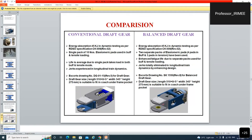सो सेम बाय सेम है, बट नाउ दिस हैज बीन घटा दिया गया, 35 कर दिया गया आज की डेट में, क्योंकि एनर्जी 45 बहुत ज्यादा था, 35 ही अप्रोप्रिएट है, मतलब कि 35 किलो जूल ही काफी है. तो नाउ अभी इसमें और चेंजेस आए हैं, इट हैज रिड्यूस्ड टू 35 किलो जूल ओनली.